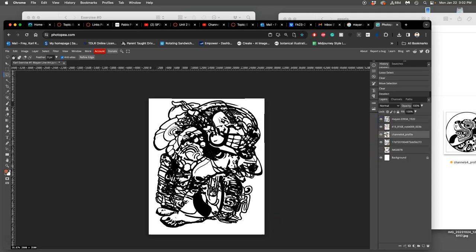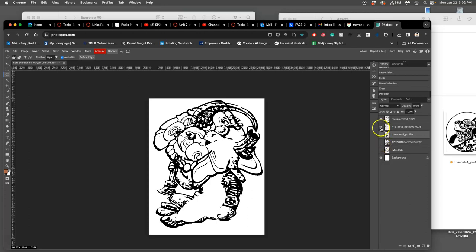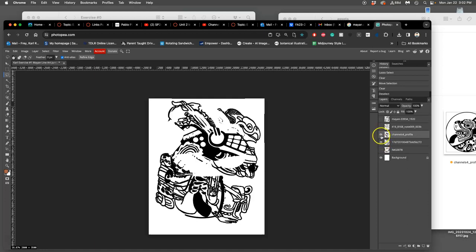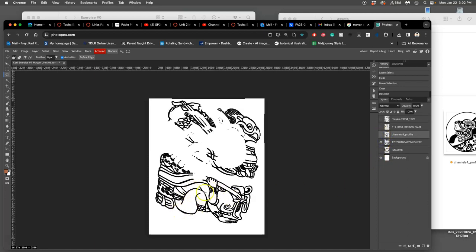Now, one technique I really enjoy is to take an asset that has a lot of enclosed shapes. So I used this one before. Let's see if there's another one. Yeah, this one seems pretty good. You see all of these shapes that are fully enclosed? I'm going to select that layer and use the magic wand with contiguous turned on. And I'm going to click within these shapes and hold down shift so I can do multiple selections. And the beak of this bird, maybe some of these. I'm clicking the white space within them. Bless you.